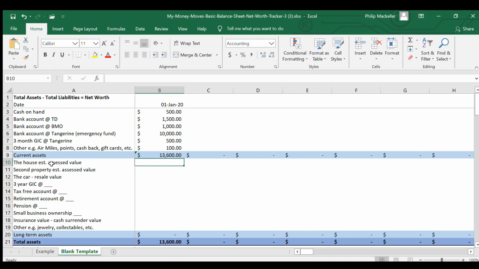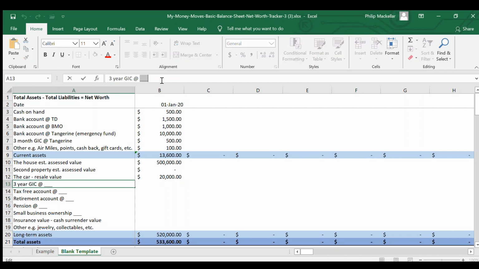The biggest asset you probably have, or most people have, is a house. So here we're going to type in our house value. We're going to estimate it. Depending on where you live, you can get good estimates of how much your house is worth. In BC, the website BC Assessment is a good tool for that. I can link it below. We're going to say we don't have a secondary property and that we do have a car worth 20 grand. Second-hand car, we'll say worth 20 grand.